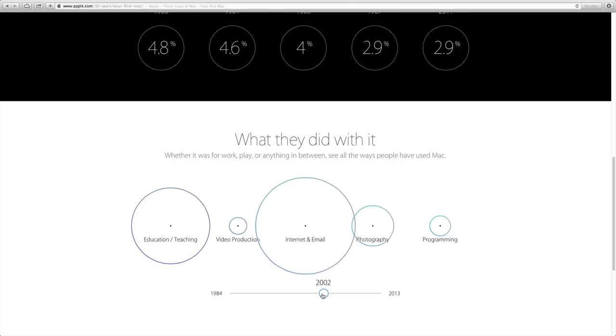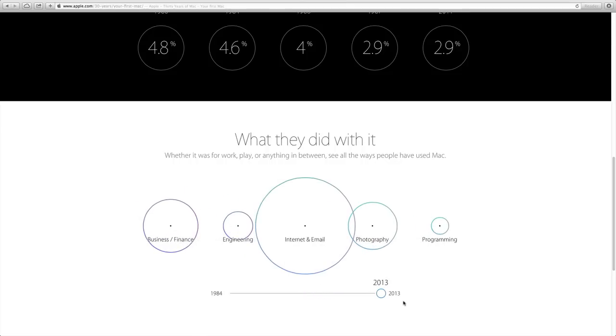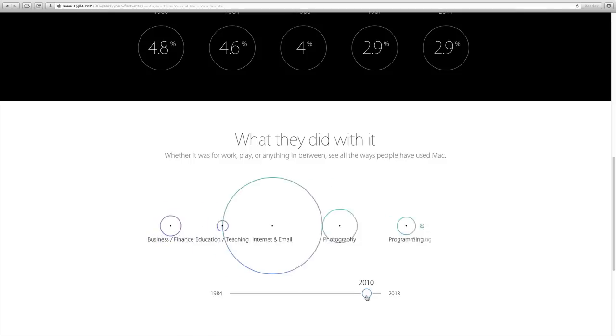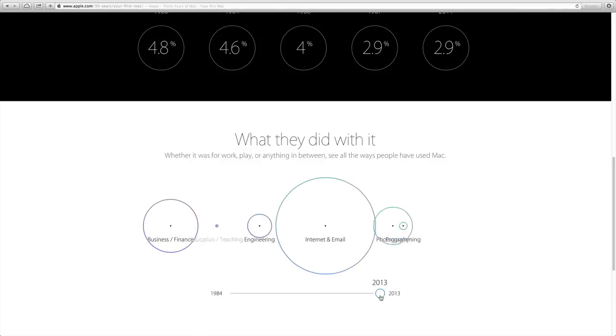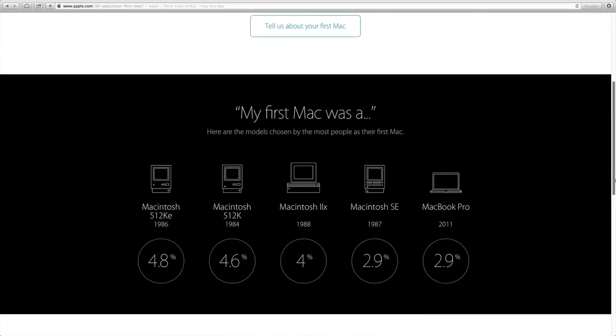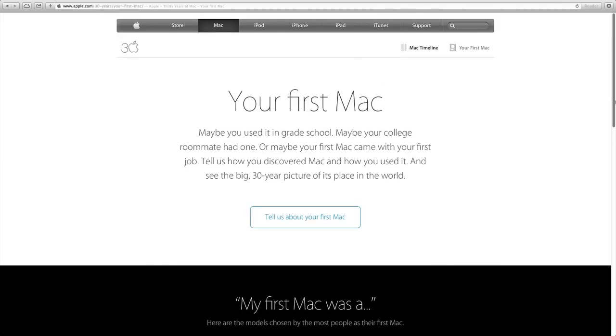Now, it'll be interesting to see in 2014 if the new Final Cut 10, the version 10.1, is a tipping point that encourages people to buy. But it's pretty clear to me where Apple's usage lies, where people are most using their Mac computers for. And just keep that in mind. And I think you'll find this whole survey a bit interesting. It's a very pretty survey to take with lots of interesting little things that you can infer by taking a look at your first Mac. Just go to the Apple webpage and click on the Mac section, and you can access that.